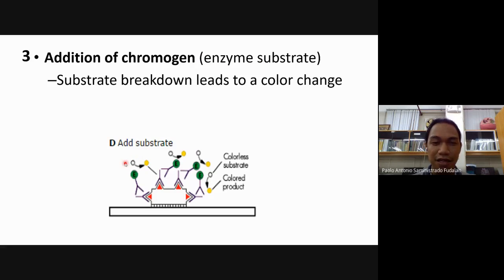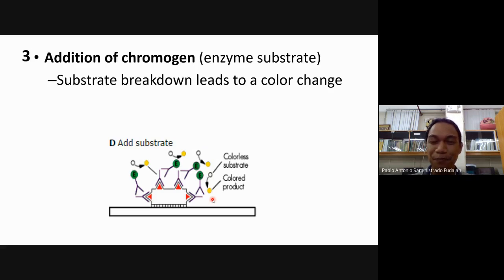So here, the chemical or the substrate is added. It's colorless at first. Look at these colorless circles. But once it interacts with the enzymes from the secondary antibody, it will react and change color into yellow. So that's why this example is from the SLE example wherein it turned yellow. In the HIV test, the one in your lab manual, it will turn pinkish. Okay, the chromogen will turn pinkish. So chromogen means color former. So now, when the color changes, meaning to say you are positive for the antibody, and therefore you must have the disease.